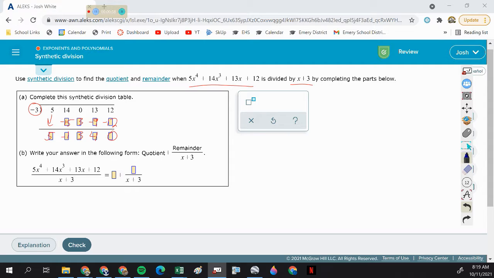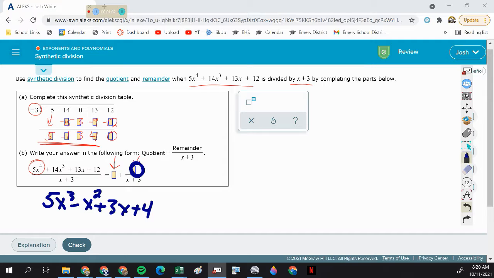So it wants you to put the polynomial answer there and the remainder there. So we would just type in, we started with an x to the 4th, so this is going to be an x to the 3rd: 5x to the 3rd minus x squared plus 3x plus 4, and then the remainder up here will be 0. Easy enough?